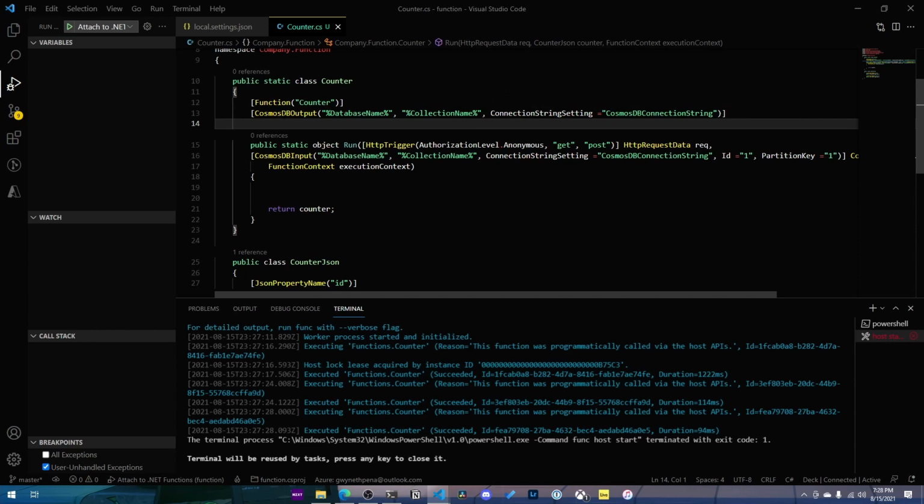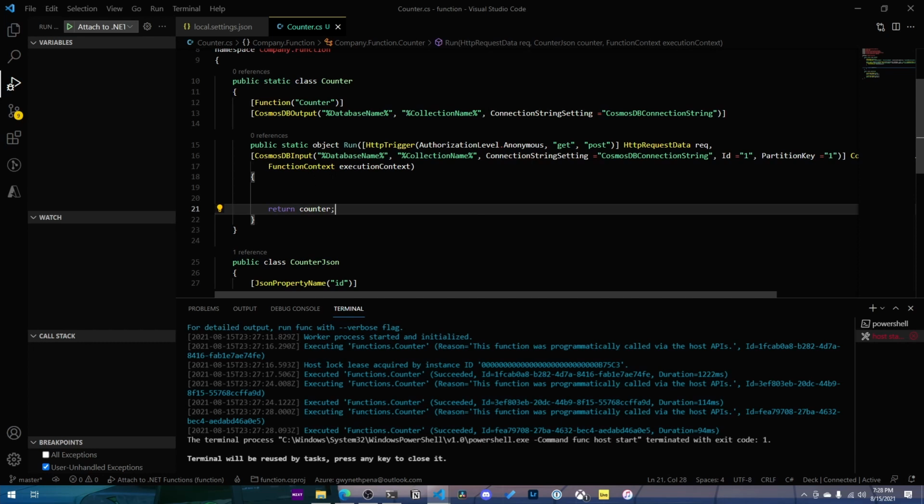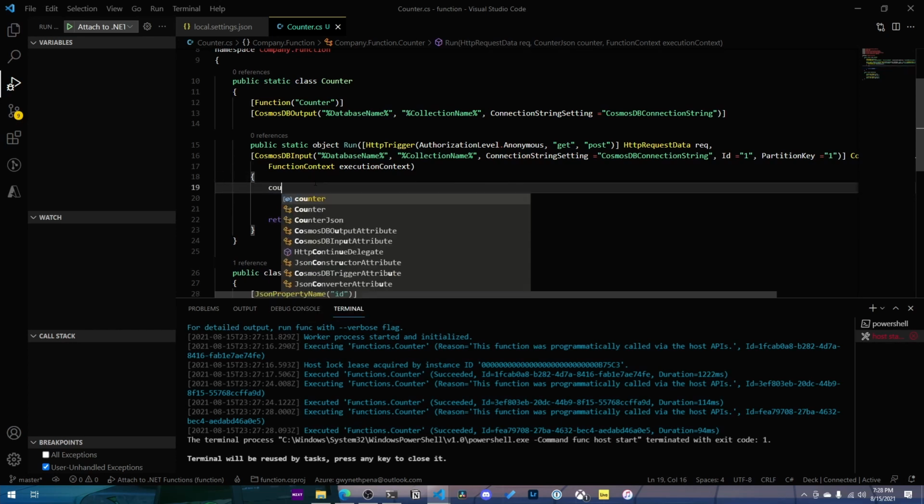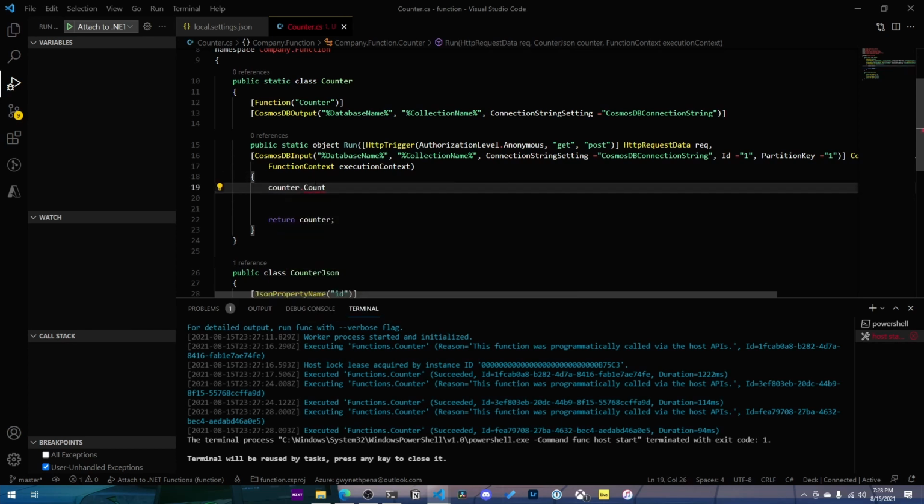So we're telling Cosmos DB, go to this database, this collection, and this connection string, and then go ahead and update that value. We don't need to provide ID or partition key here because it is assuming that we're working with some sort of item, so we'll be providing that value inside of the code here. Now what we can do is go ahead and do counter.count++, and there we go.